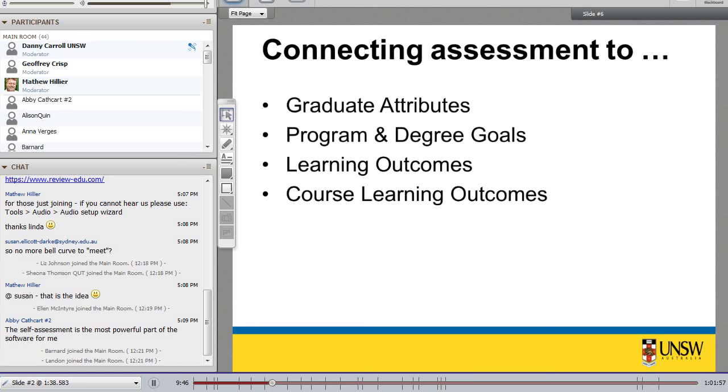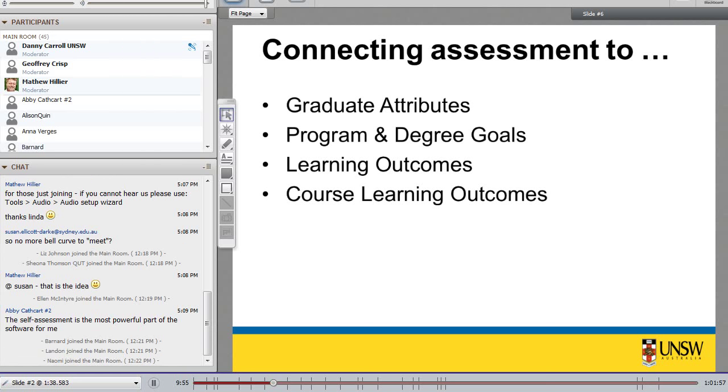And this is a real challenge for universities, because to date our systems have been very disconnected. A wealth of assessment data may exist in the hands of individual academics or in the vaults of particular schools and faculties, but the central collection of data is usually done at a very simple level, like a final grade, a 56 out of 100 or 76 out of 100, and a pass level. And certainly what we haven't done is to describe our assessment in a granular way that allows for the connection of lots and lots of assessment items to the formation of these degree goals.